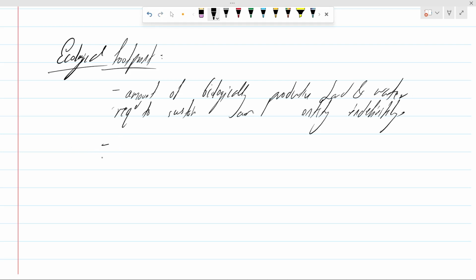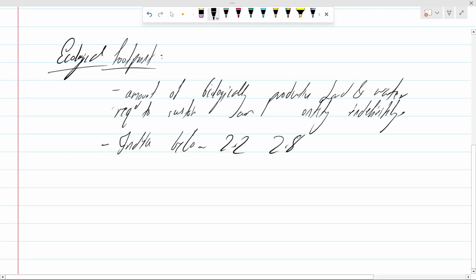So it indicates how much land a single person requires to survive. The clothes you are wearing, the water you're drinking, the food you're eating: how much land and water it consumes is the ecological footprint. India is below the world average. I think India is 2.2, the world average is 2.8, and America is like 7.2 or something. Very high, because they consume more resources, luxury, electricity. Their population is lower, but they are consuming more, so per person it is more.